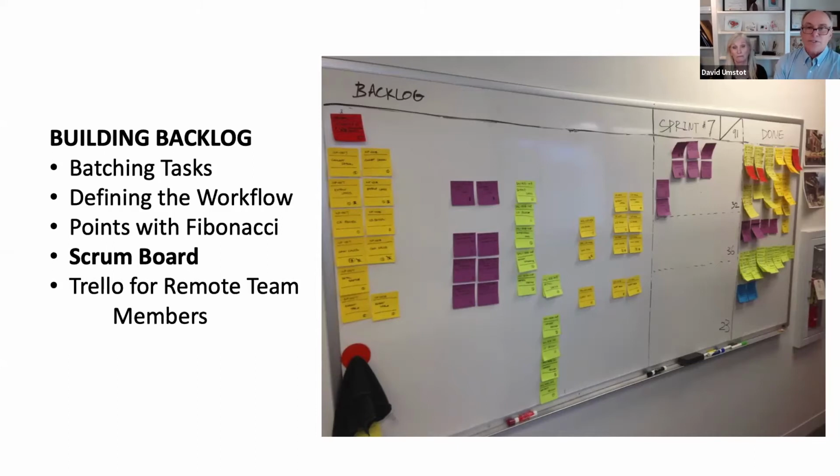Now, the other thing to note is that on the backlog piece of the Scrum board, these tags should be in order of importance of what should be done next. If we look at the yellow tags on the far left, that top tag should be the next thing that whoever owns that yellow tag should do. That allows the teams to prioritize their work. Everybody else knows that, and in the daily huddles, if someone needs something from someone else, the priorities can change and they can have that discussion. It's a very good way to visually track whether you're doing the thing you should be doing right now.